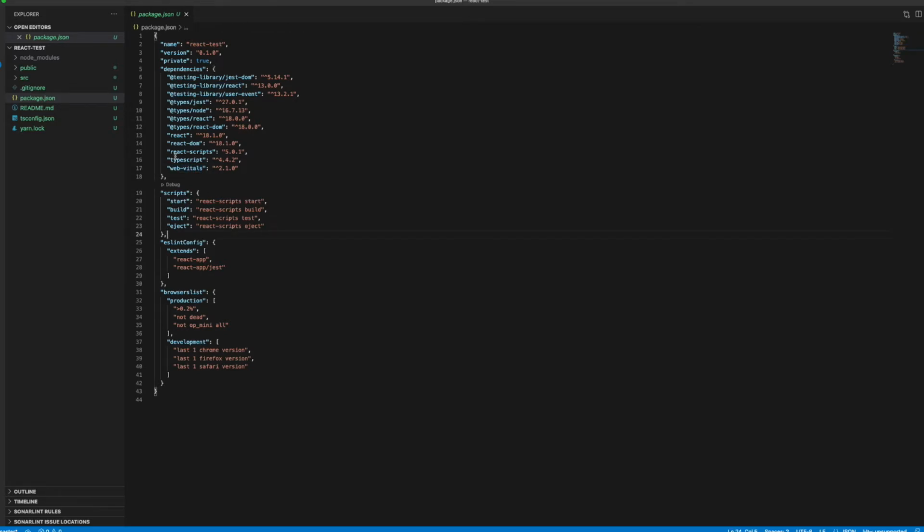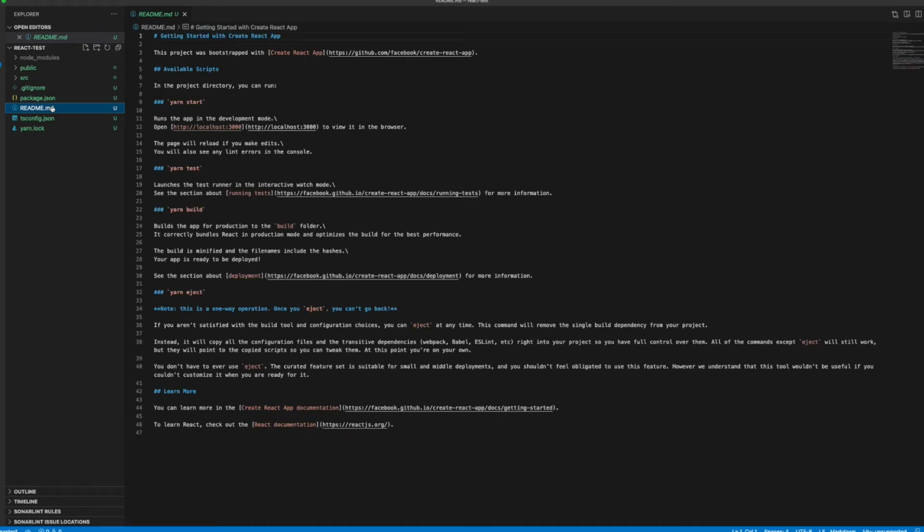There is another thing we are using with React scripts here. As you see, our start, build, test, and eject functions depend on the React scripts package. We also have our ESLint configuration for the React app, and also for React app Jest. We will cover the tests later on, but you don't need to worry that much about Jest and the test libraries here. So we discovered our package.json file.